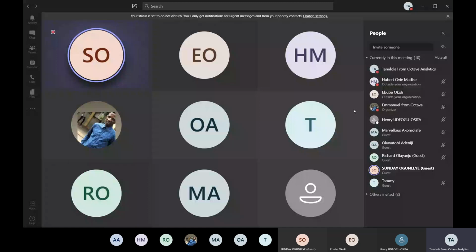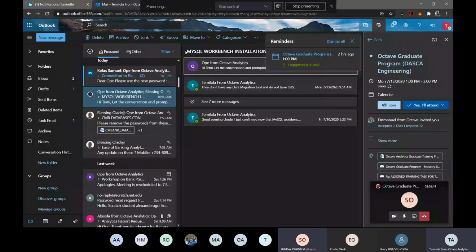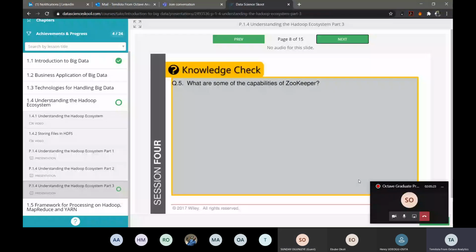So if I get the question right, can you use them independently, without each other? Definitely not. I don't think it's possible, because if you are going to make use of tools of the Hadoop ecosystem to handle your big data, one way or the other, if you are making use of HDFS, you would make use of MapReduce.